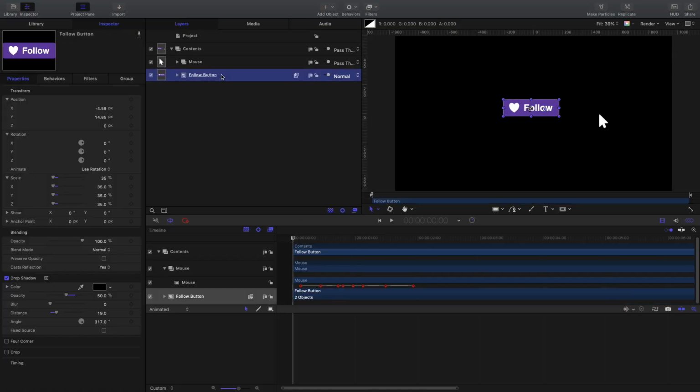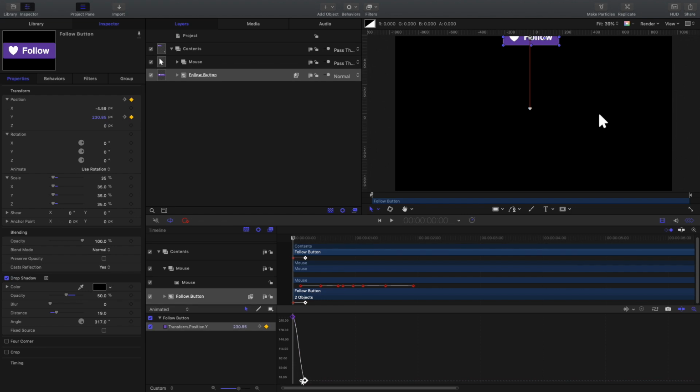So we have a pretty solid animation foundation. That's not meant to rhyme, but it does, and I quite like that, so we're going to go with it. All that's left to do now is animate the button coming down and then disappearing again. And then all of that will tie all together and we'll position it in the right place on the screen. And the easiest way to do that is to grab the follow button group, add a position for the Y, bring that forward a bit and then animate it up.